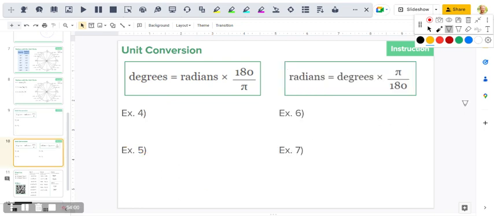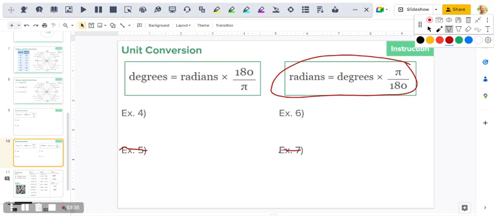The other direction we can go is finding the radians from a degree measure. That's going to be this formula in this second box here that we're going to copy to the right side of our notes. Again, we've already handled this degrees side of things. We crossed out example 5. We're also going to cross out example 7 just for the sake of space, and we'll do one example as a class and expand more on it on Thursday.